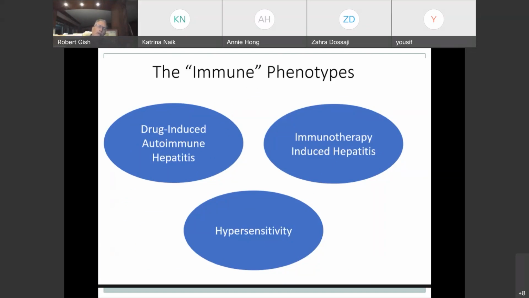There are two types that you can see with checkpoint inhibitors in terms of the liver toxicity. One is a classic portal-based plasmacytic, predominantly with interface hepatitis. The other is a lobular hepatitis with a centrilobular feature where the central vein undergoes substantial injury. And we've seen that variant of autoimmune hepatitis just spontaneously, and it appears to be more common with the IRAEs, immune-related adverse events you see with the checkpoint inhibitors.